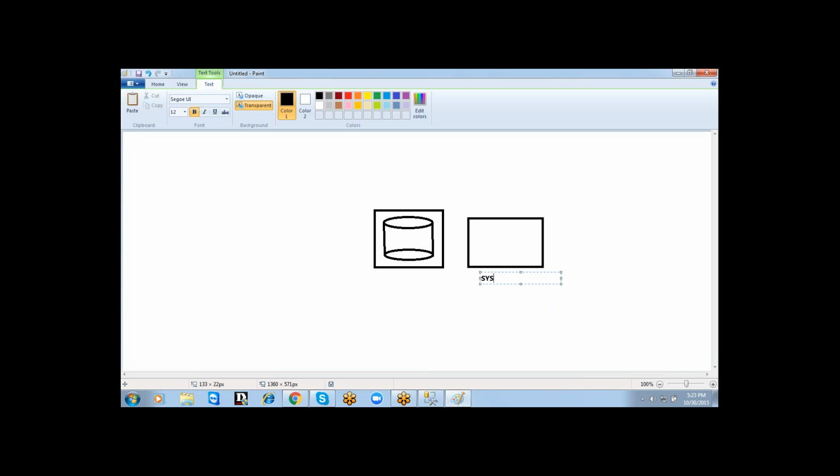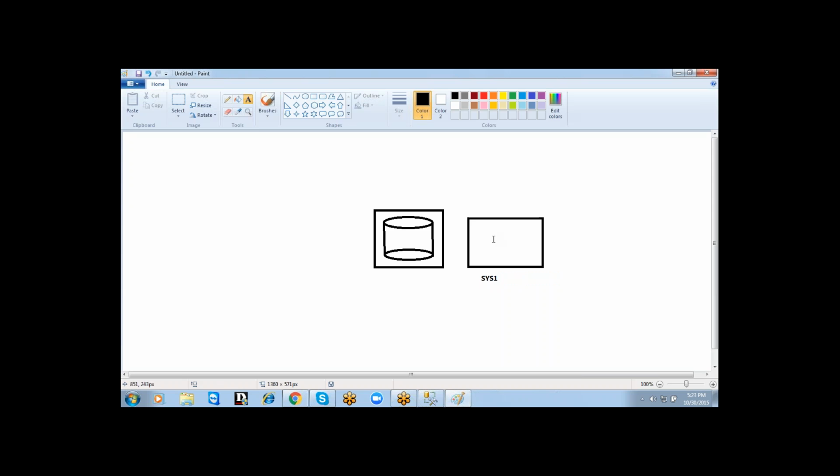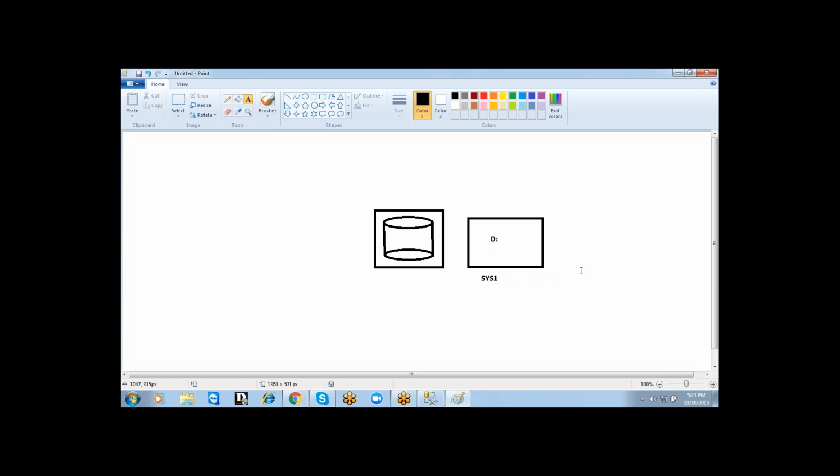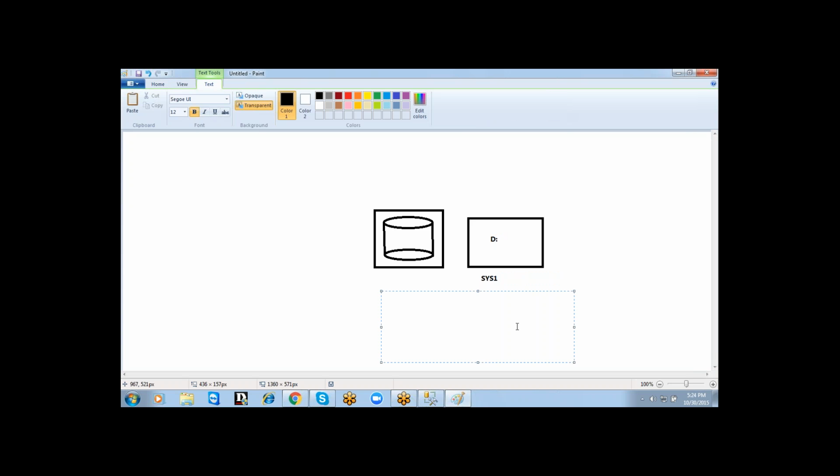For example, this machine name is sys1. In this I have some D drive. In this D drive I'm going to store my backup file, right? So coming to next scenario, now we have to make it as our backup device. For that, we have to connect it to management studio and we have to perform operations like this.